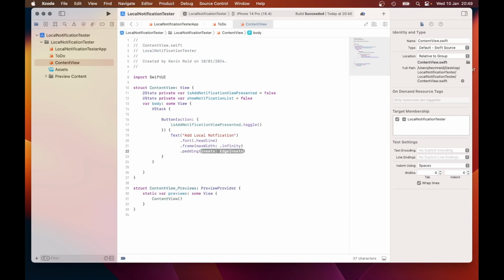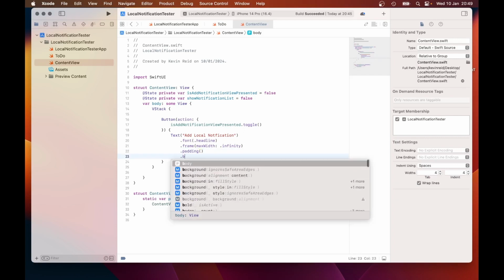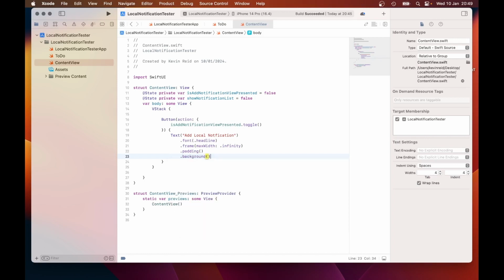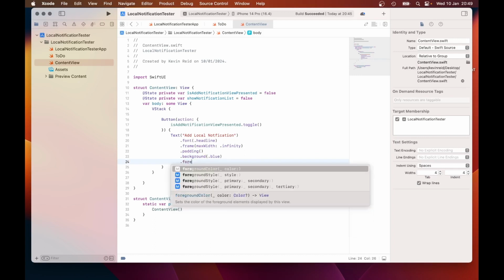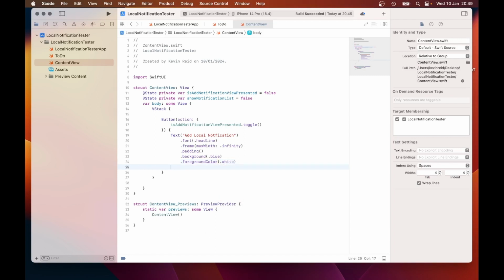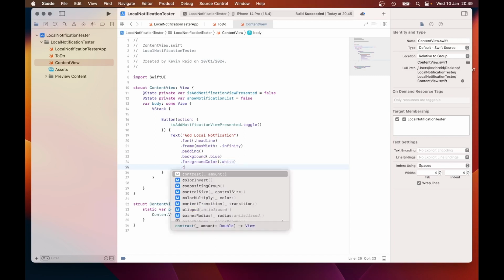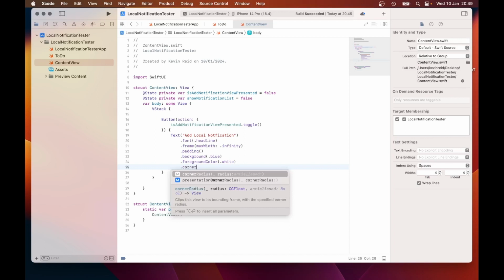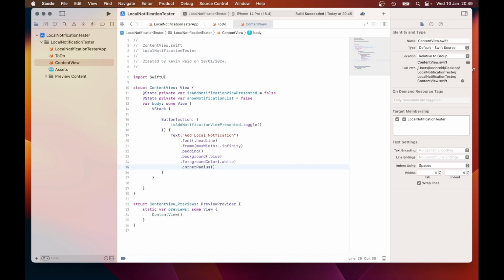Padding, .background blue, .foreground white, .cornerRadius 10, .padding 20.